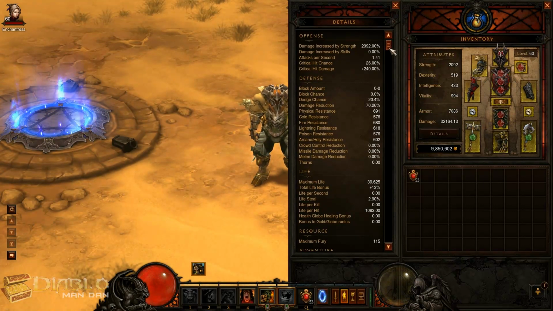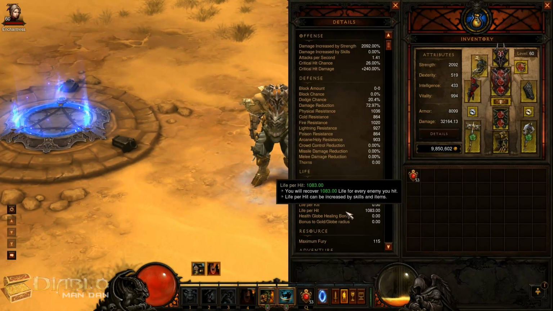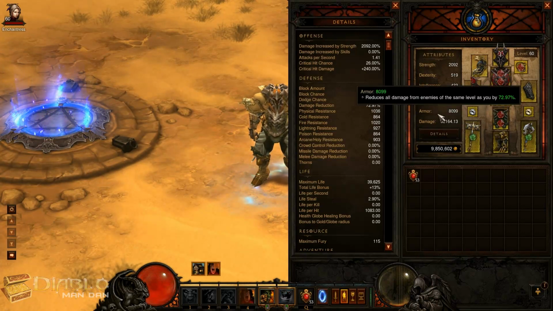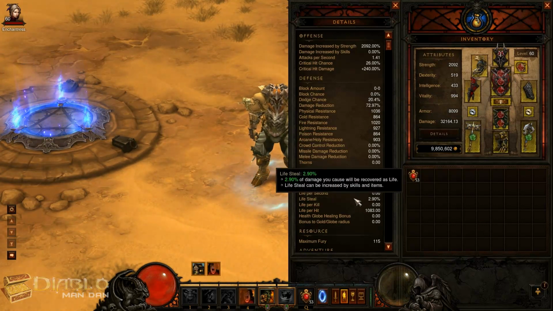Where I'm working at from here is to increase my critical hit chance and to get a bit more resistances and maybe even a little more life on hit, but I definitely want to get some more weapons so I can get my damage up over 50,000. That's my current goal to aim for right now. Got a little ways to go, but we'll get there.